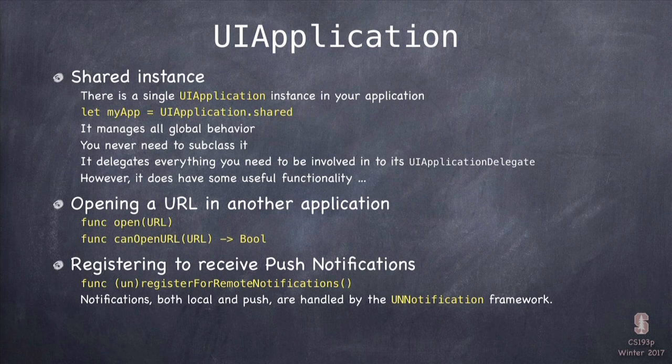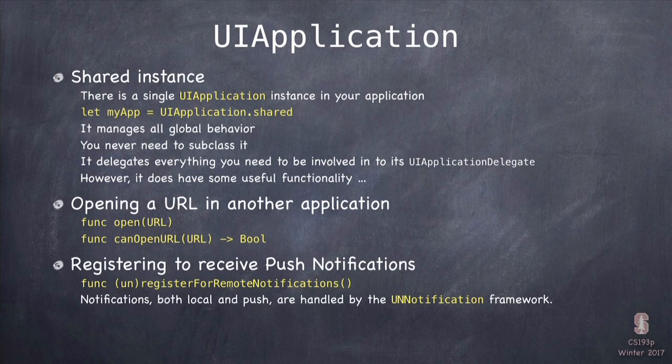By the way, push notifications and local notifications have been unified in iOS 10 into the UN notification framework. A push notification, you probably know what that is. That's when some server sends you some information, like in the CloudKit case, where it's telling you, hey, some data changed in your database. But local notifications are kind of cool as well.